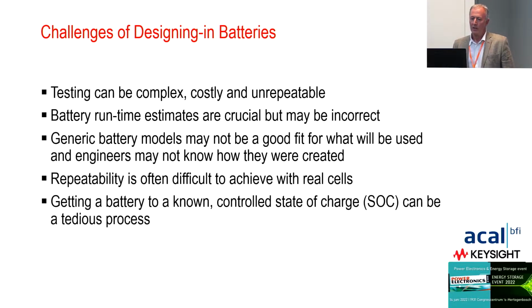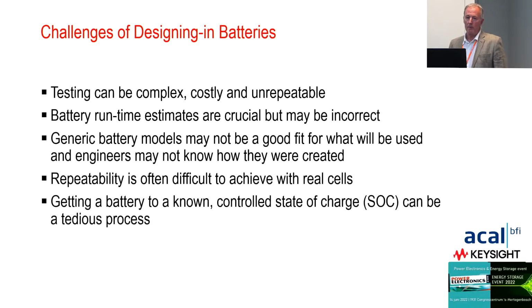The testing can be complex, so the equipment that you need may not be very simple, so it might be expensive, and it may be unrepeatable. In order to get a cell to exactly the same state of charge and then run the same test again and again is challenging, because the cell, as you run through the tests, may also degrade. So the first test may not be the same as the 10th test or the 100th test. So having a repeatable platform to run your test from is a necessity.